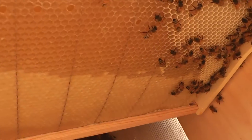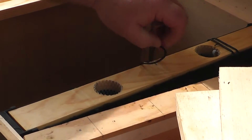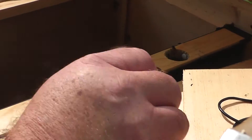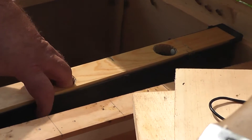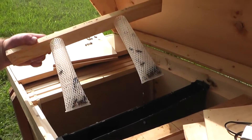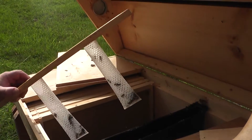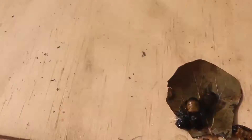Trying to keep the smoker going. Can you see what I'm doing? I'm just going to take the rubber bands off and pull this out. Let's get the hive tool — the hive tool works good with this too. So we got some bees — some dead bees. Some of these down in there are alive, but we do have some dead bees in there. I'm not happy about this.